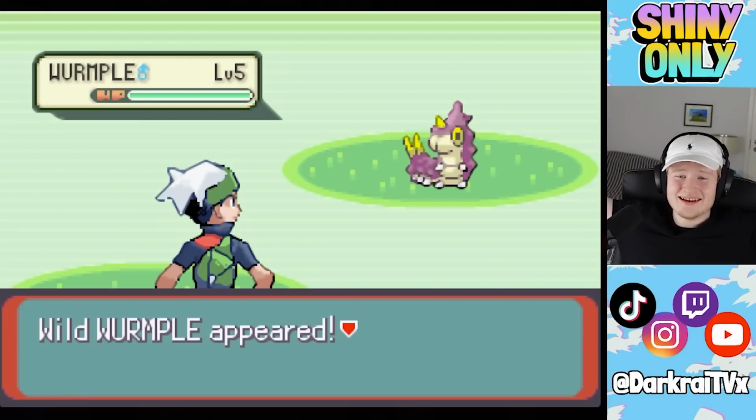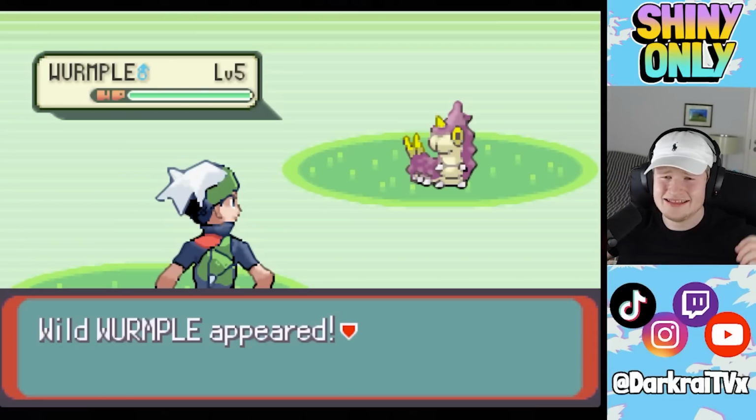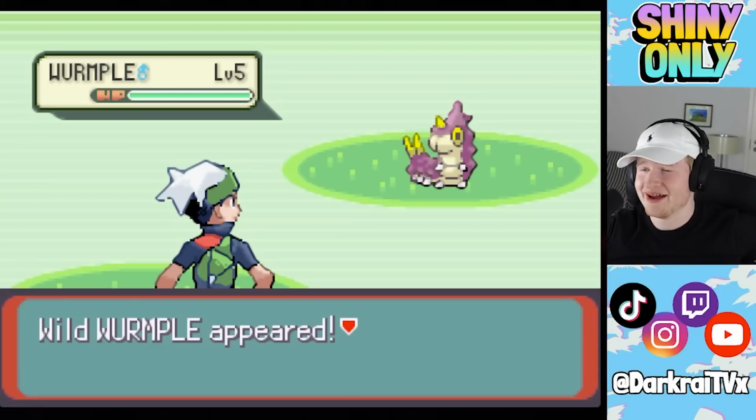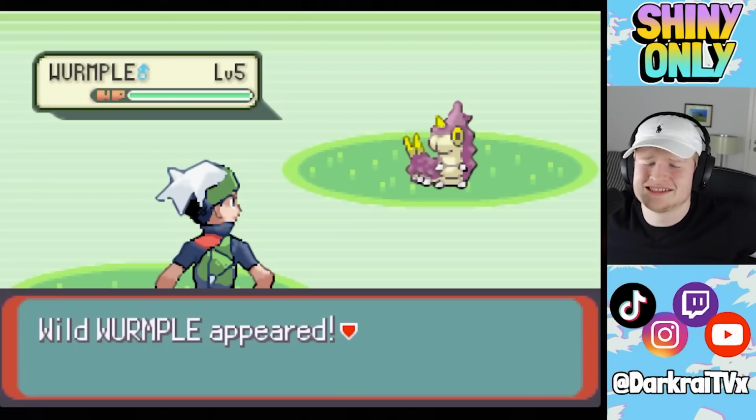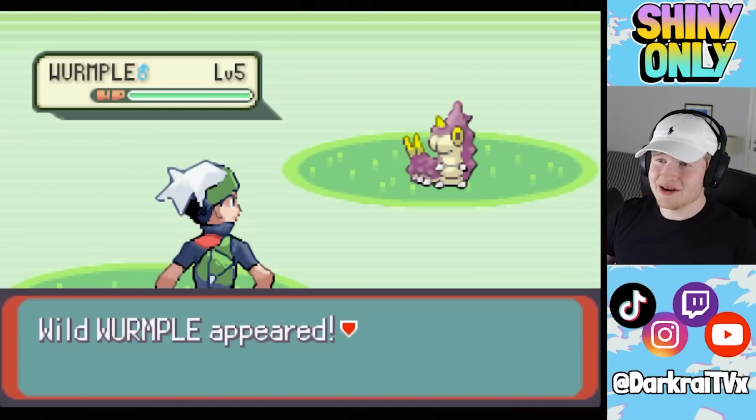Yo, we got a shiny worm. Well, I mean, it's a shiny bug type. It's not a shiny Shroomish, but hey, I didn't even want the shiny Shroomish anyways. You know what? I wanted a shiny Wurmple. This Pokemon is so much cooler than the beautiful, amazing, actually good Pokemon. You know what? A Wurmple will do.